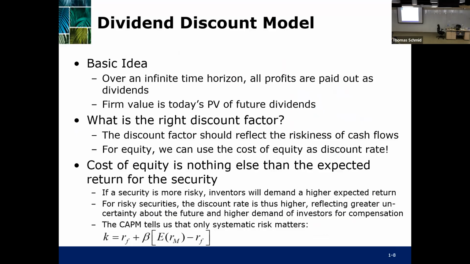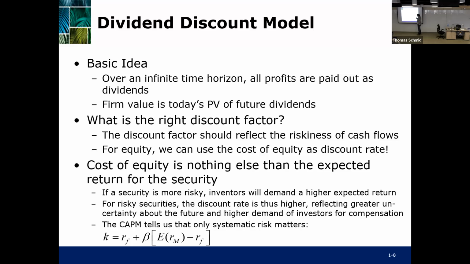So the basic idea behind the dividend discount model is very simple. It is that over an infinite time horizon, firms will pay out all their profits as dividends. So in order to determine the value of the firm, the only thing we have to do is discount all the future dividends to today's value. I mean, theoretically, there is a lot of strength in that, because if you think about a firm over its whole life cycle, at some point, the firm will pay out the profits to its owners. So if we can determine these future payouts, these future dividends, and then we discount them to today's value, this should be the value of the stock, right?